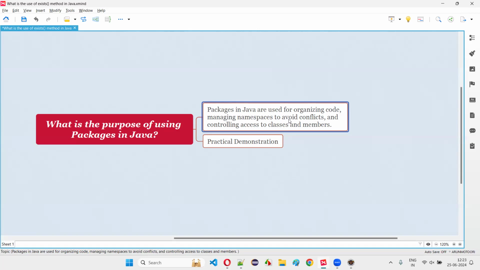And if you're eating, what is the area you will eat in? The dining area. There will be some room for the dining area. Like that, everything is organized. If these things are not organized, what will happen, guys? If you have a single room, it will be very clumsy, guys. It will be very clumsy.